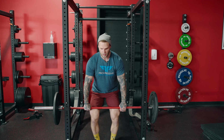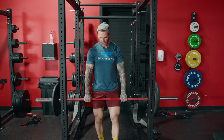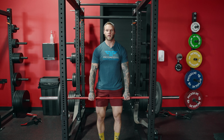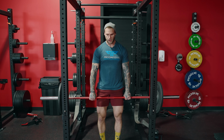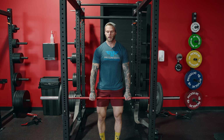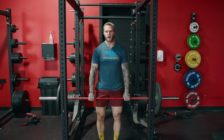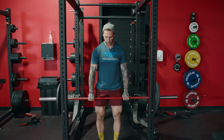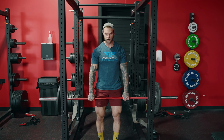And then from this point, we're actually gonna run through what the movement looks like. So step back, clear slightly. And like what I just mentioned, it is meant to be a top end range of motion deadlift, right? So that is just going to be a hip hinge, bar goes just below the knees, and then you reverse that, come back up to the top, all in the glutes, all in the hips. That's the way that we need to think about this.